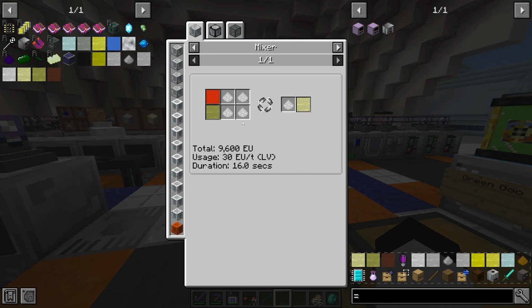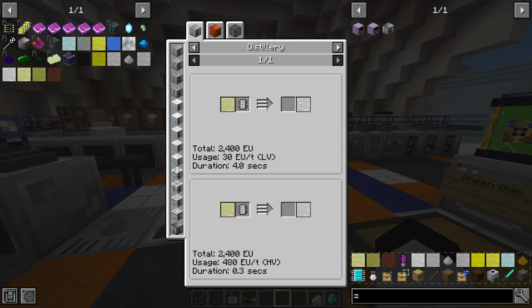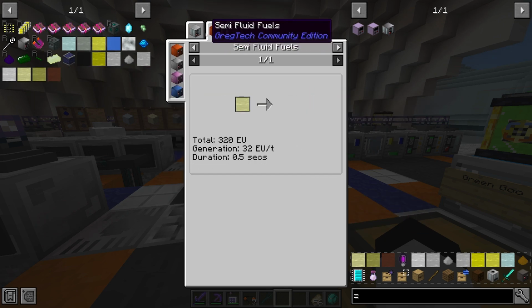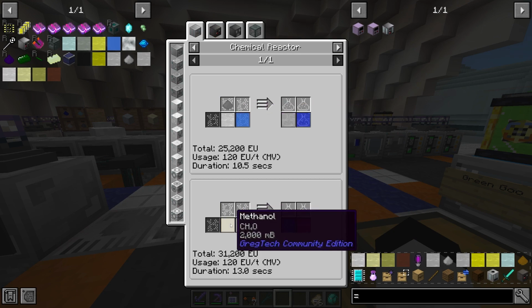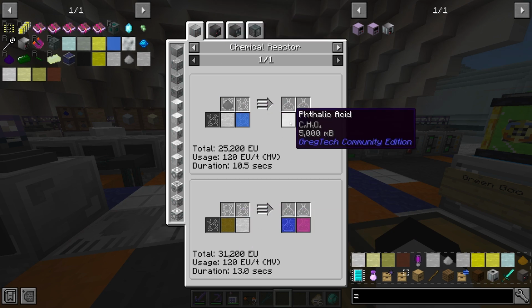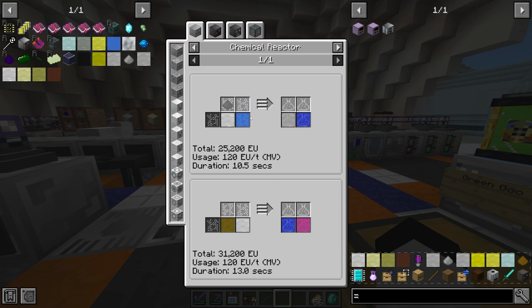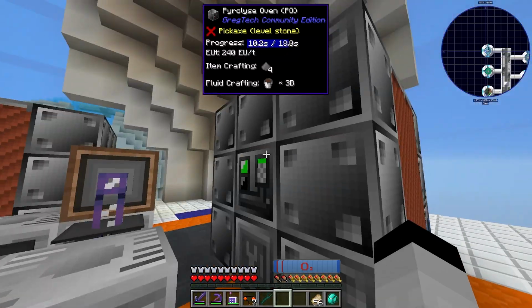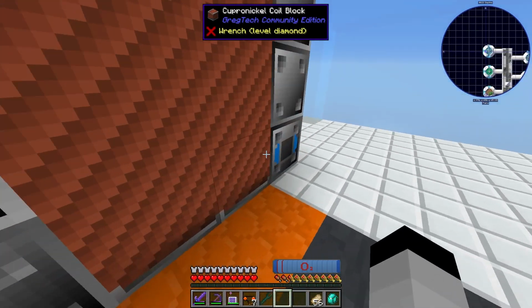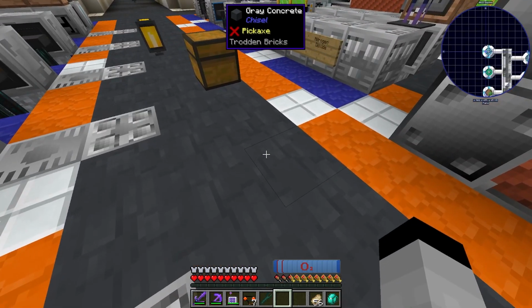So we need a mixer. This becomes naphthalene at 1:1. A naphthalene mixed with oxygen and lithium dust gives us, okay, yeah, so this is going well. We just need to handcraft some of this. So I'll let this go and I'll bring you back once this is done.